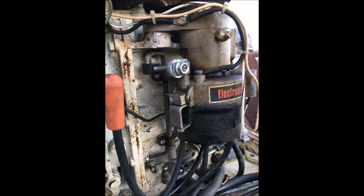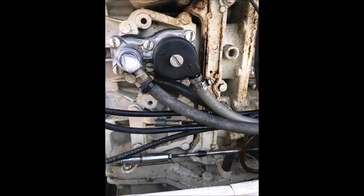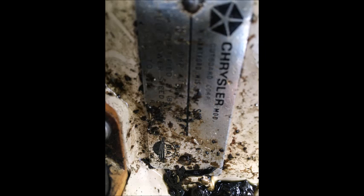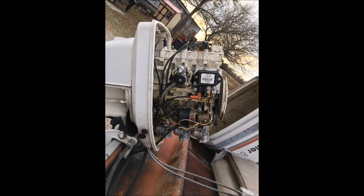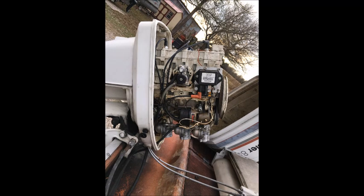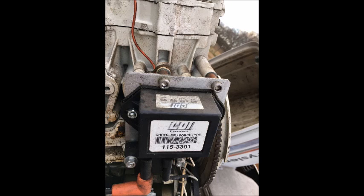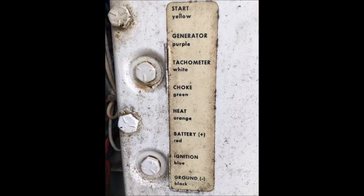Here we start looking at the ignition system. What we see is our fuel pump — they call it a little snowman. In the next shot you'll notice one of the fuel lines was actually disconnected, which was a concern but easy to fix. Here's the data plate with all the model information. On the side profiles we can see the electronics, and here is our solid-state voltage regulator and CDI — part numbers and model numbers noted. These are hard to get and very expensive, so we really hope there are no problems with them.